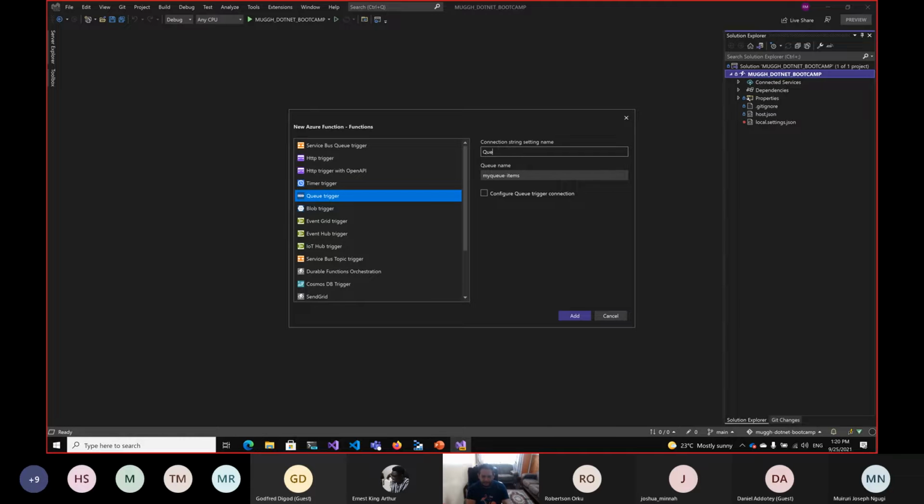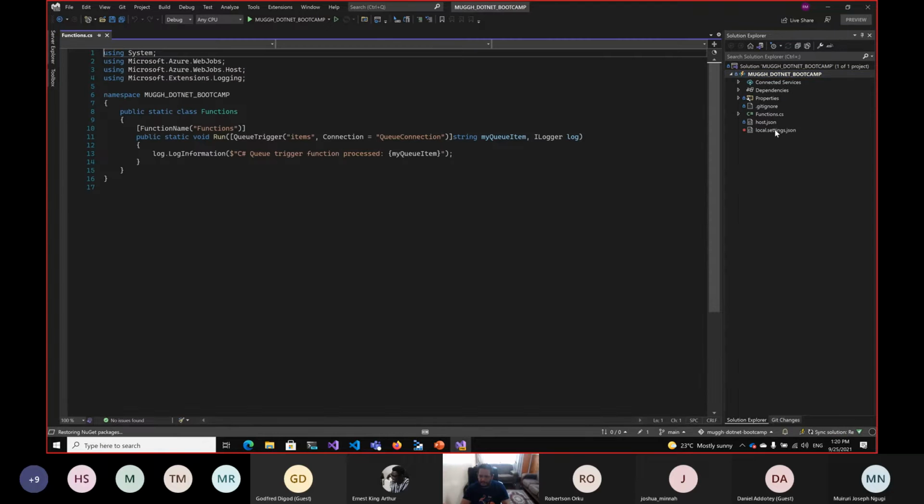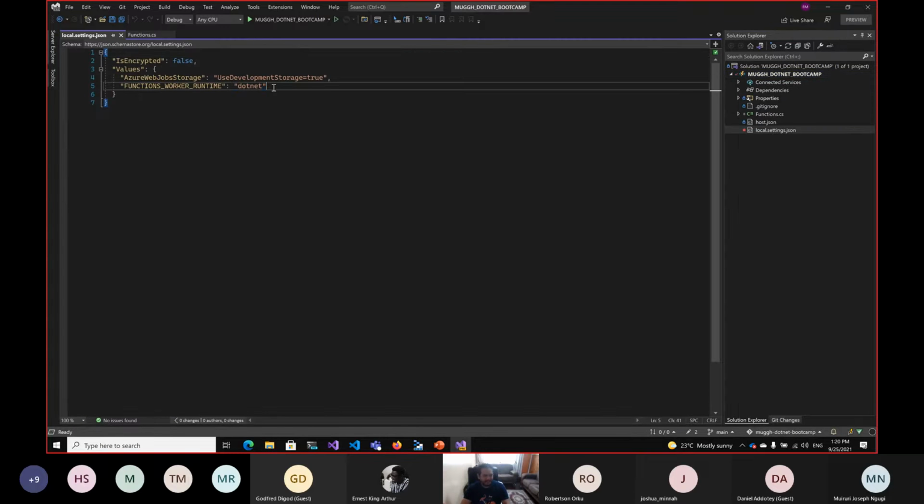I'm just going to give the connection string a name and the queue name as well, a name. That connection string I'll need to add to my local settings. Connection, and I'm just going to say use development storage.